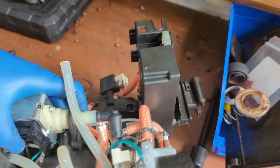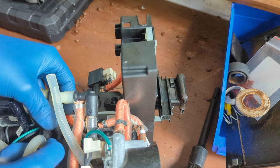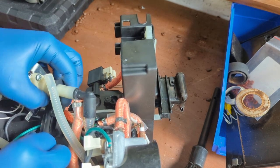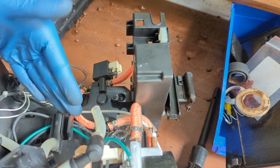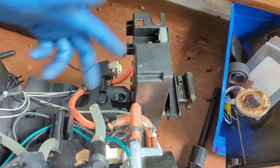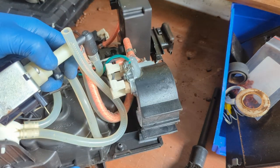Now this is a tricky one, because if you're not careful, you can end up damaging the entire assembly. You end up breaking this piece. The only thing that you're gonna do is disconnect this hose and connect this hose to the water tank frame, because this one is like a bypass from the water tank. If the water tank starts leaking, the water that gets collected in there will just drip through here and then into the tray itself, right outside here.